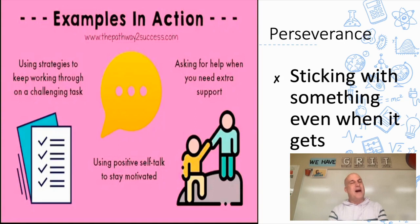Using positive self-talk and mindset is a great way to think about things. The way we say things is really important. So instead of saying, I can't do this, instead say, I see this as a challenge. Sometimes we get things in our head that we can't do. And it's not that we can't do it, but we definitely think we can't do it. I think I can't do foreign language, but I know that if I was forced to do it, or you put me in a foreign country where people didn't speak English and I was forced to do it, I could learn how to do it. I could adapt. But I have it in my head I can't do it. So when I take foreign language classes, I really struggle with that.